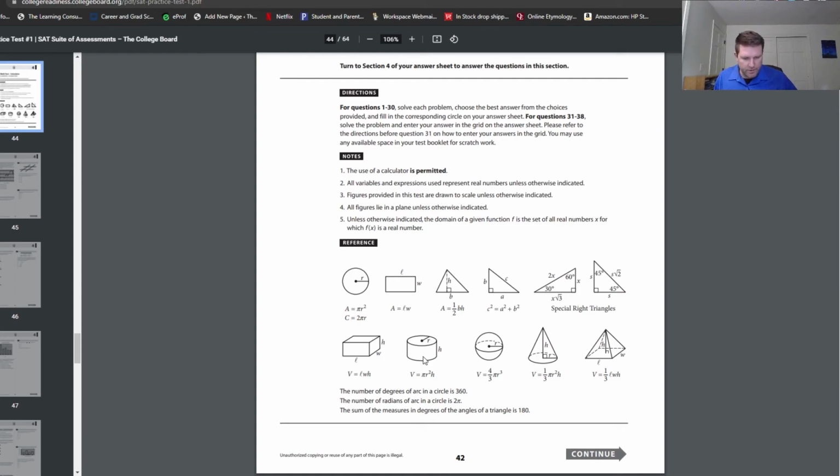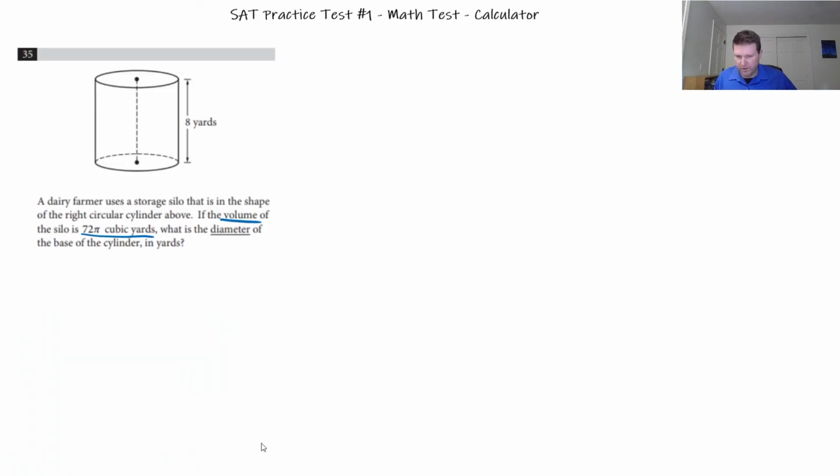So here's our one for cylinders, volume equals pi r squared h. Also, keep in mind that they give you these two. This one in particular is good for radians, for pre-calc based problems. If you haven't taken pre-calc, that's really useful to know, okay? So going back here, the volume formula is just pi r squared times the height. And since they give you the volume, you can just pop it in right there, and you'll end up solving for the radius.